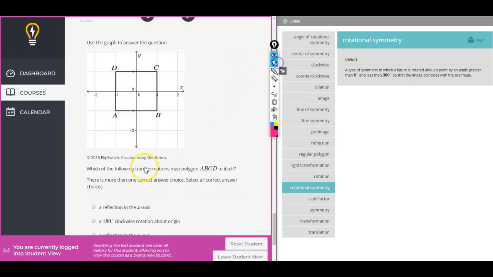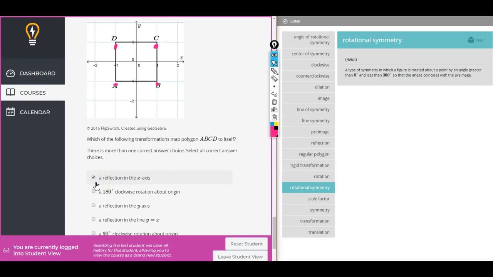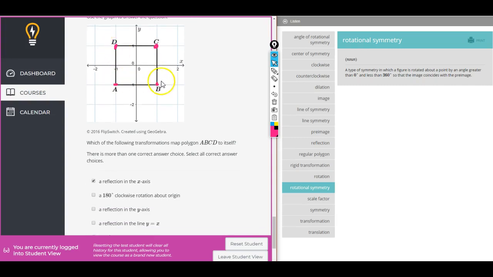So to check that, I would first just think to myself, okay, a reflection in the x-axis would take point A, and it would be one distance away. Point B would end up being 1 unit to the right as well. And C, since it's 1 unit up, it would be 1 unit down. And D, since it's 1 unit up, would end up being 1 unit down. So a reflection in the x-axis does map it back onto itself because the square would be right here.